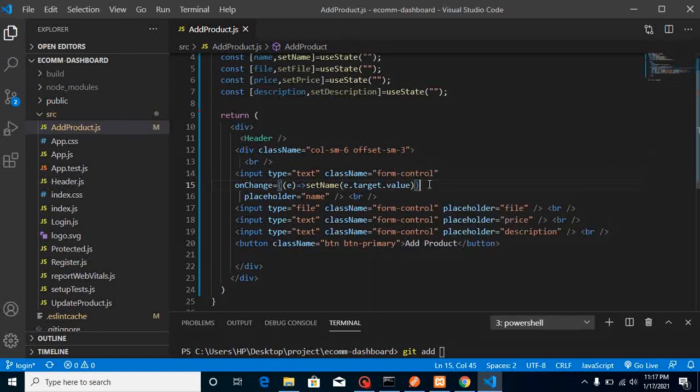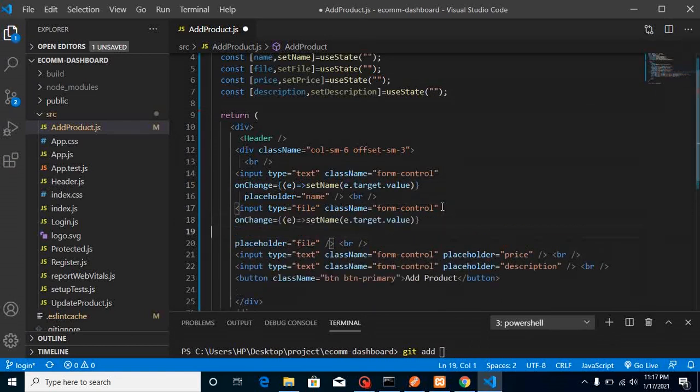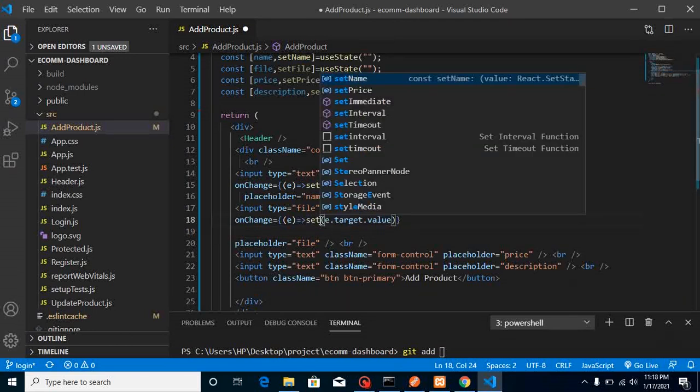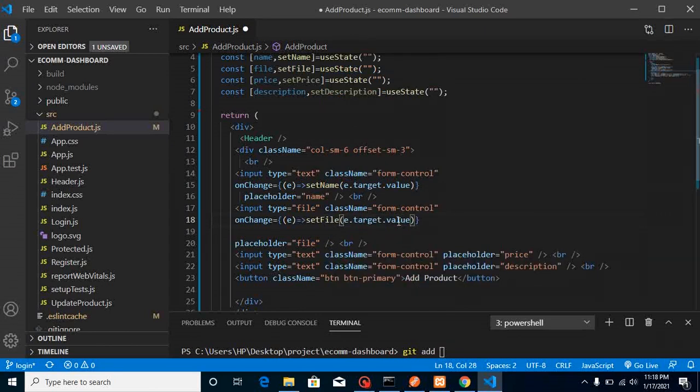And after that, what we can do here, let me add one more state for this field, which is setFile, but with the file we cannot get the value, we must get here files, right? And it's the 0th position file.